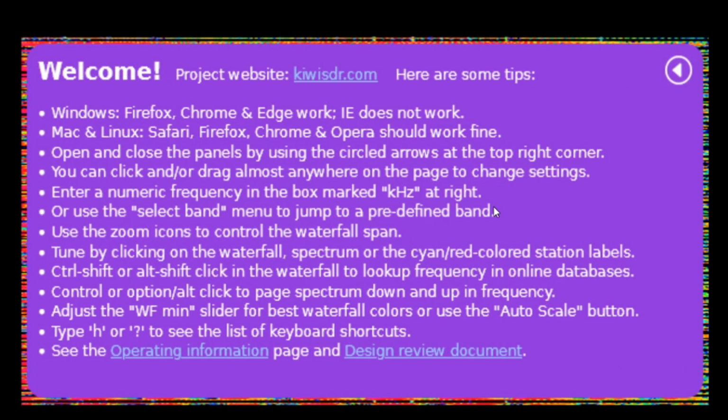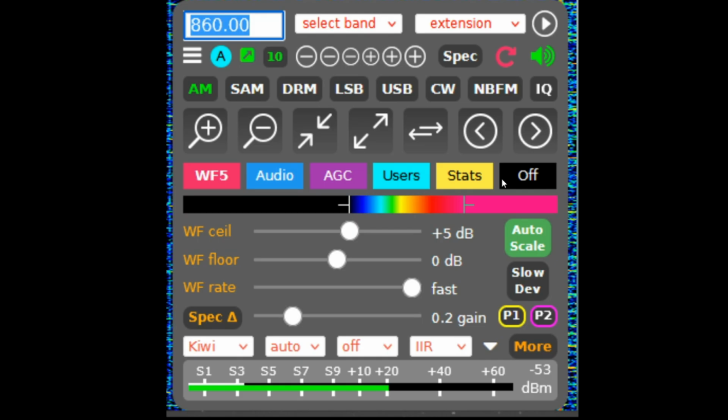So this is the welcome message that you'll see to the left hand side if it's visible. And this is the control panel. So from the control panel here, you can enter a frequency directly in here in kilohertz. You can change the frequency up and down with these buttons here. So these are more coarse than this one. This is the fine adjustment, fine up in frequency, down in frequency, and then you've got coarse and more coarse frequency adjustment.